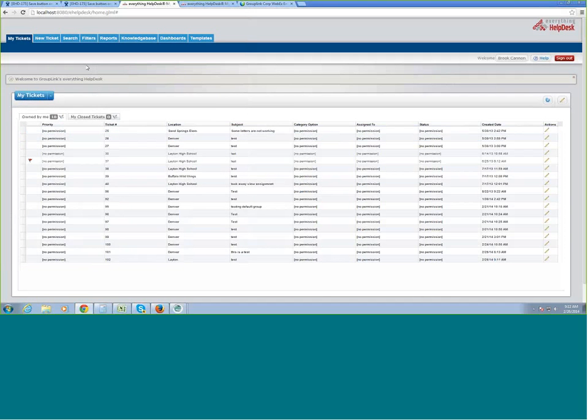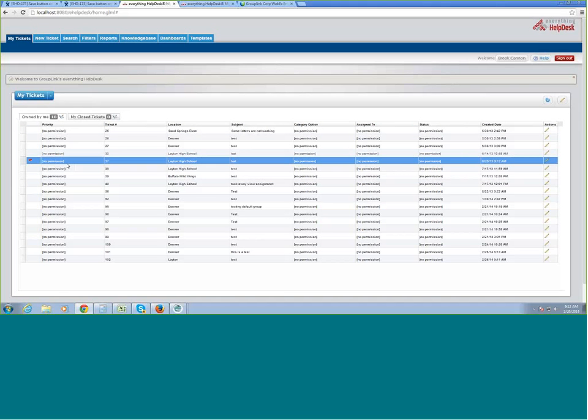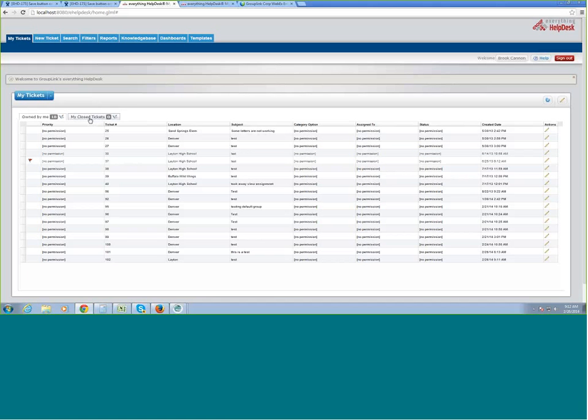As far as searching or filters go, you can go ahead and train your end users on how to find their tickets, or you can go ahead and train them on how to create these custom tabs. I'm sure that all of you know how to do that. As technicians, I know that we set up a lot of those tabs just to make the sorting easier. But there's two things here, and if this is the route you don't want to go with end users, they can see all of the tickets that are owned by me by default. And these are all open tickets. So these are any open tickets that they've submitted. And then under my closed tickets, it's going to show any tickets that they've submitted that are now closed.